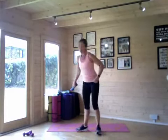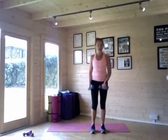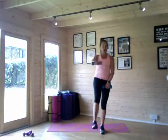Okay, are we ready? Give yourself a little shake, straight into the delts. Remember these, we're going to the front first of all. That's my right leg, it looks like my left on camera. Here we go.